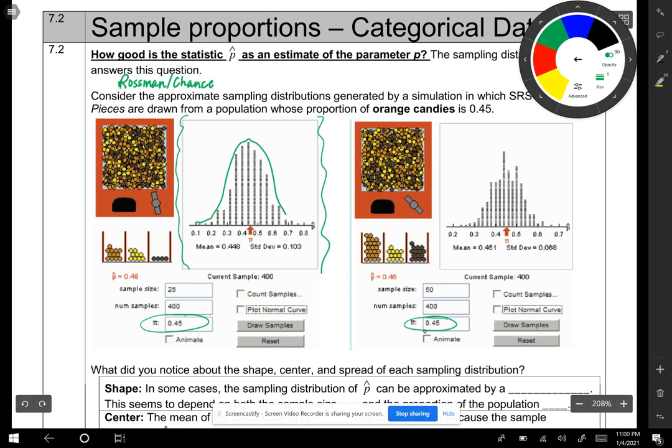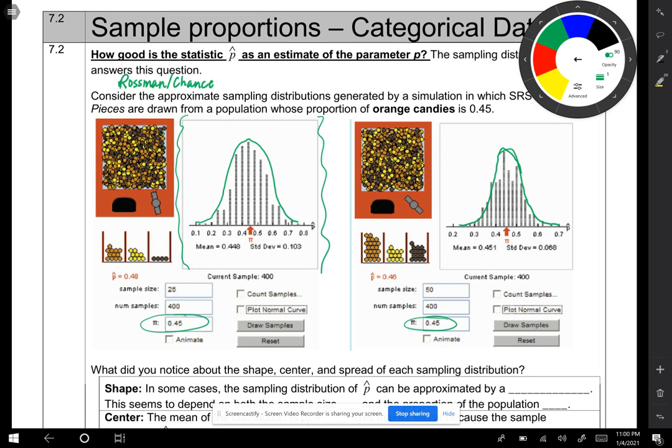And if you look at the shapes also, this one's pretty symmetrical looking, but you still have numbers far to the right and to the left. Whereas on the right, this ends up being, oh, wow, I didn't draw it very good, but it's more normal looking. It's more of that bell-shaped curve that we desire. And when something is normal, you can use the normalcdf to calculate probabilities. And that's the goal of statistics. What are the chances? That's what we want to answer. So when something is normal, you can use the normalcdf and calculate probabilities.